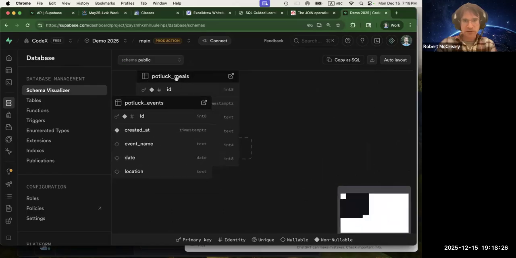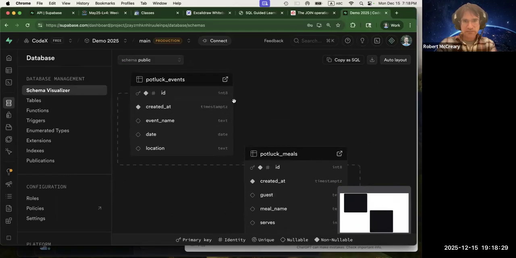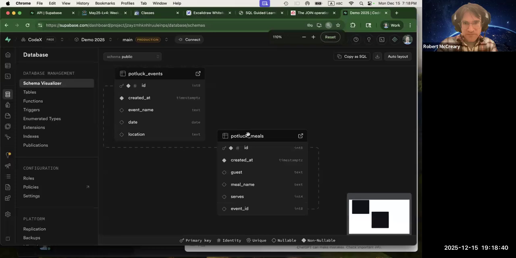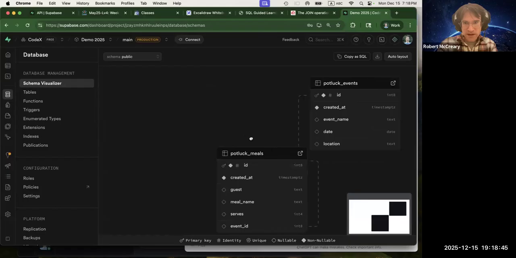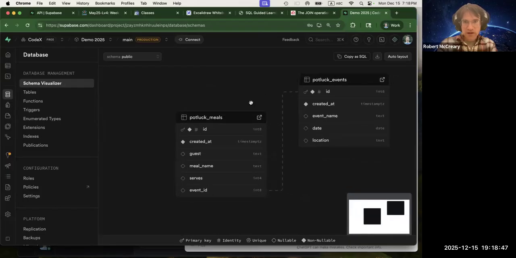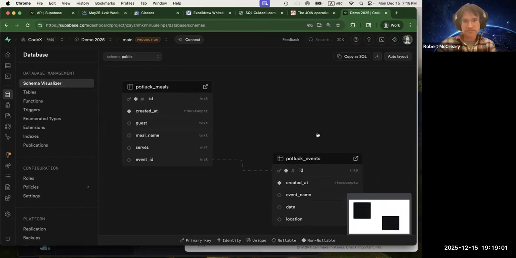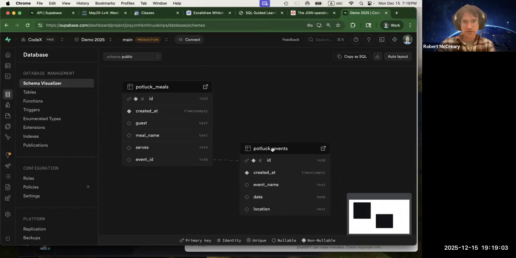Or actually, it should probably be the other way around. I guess I'll put it on this side. Okay, so you have potluck events, and this goes to the event ID. So if I have a meal, it has a potluck event. Well, I guess we'll do it that way. You can arrange it however makes sense to you.